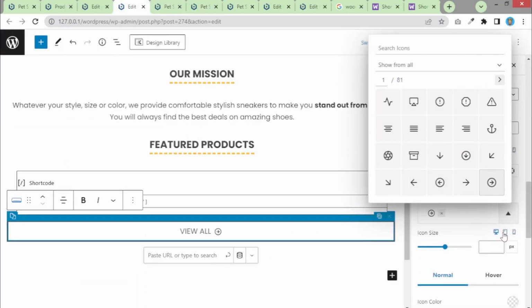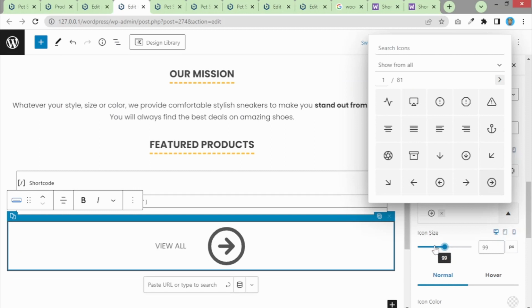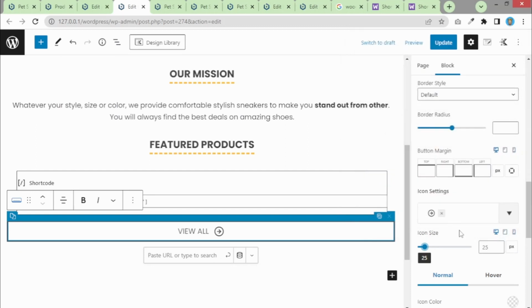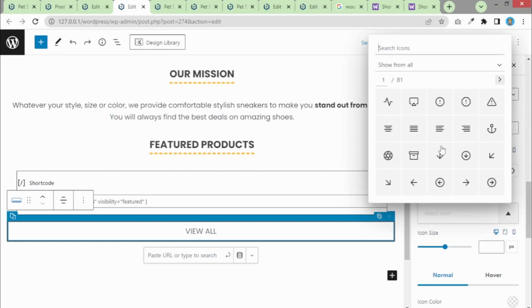So view all I've selected, and now instead of setting this, let's keep it as default, which is much better.